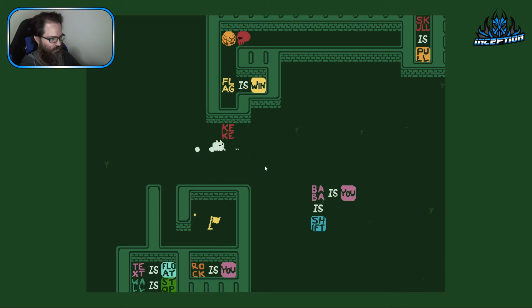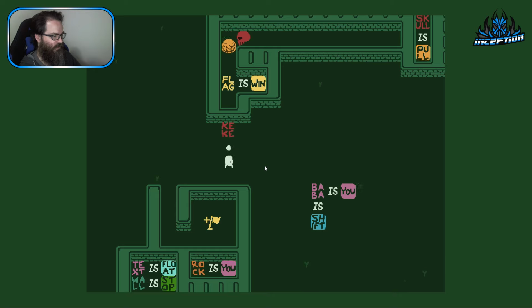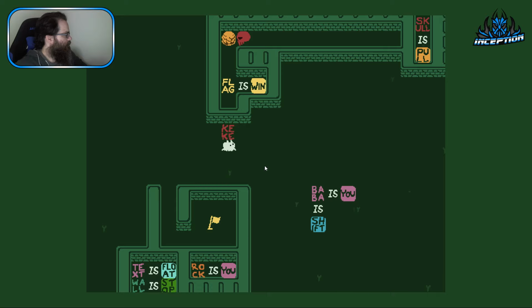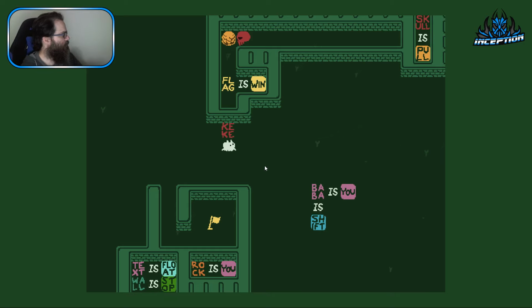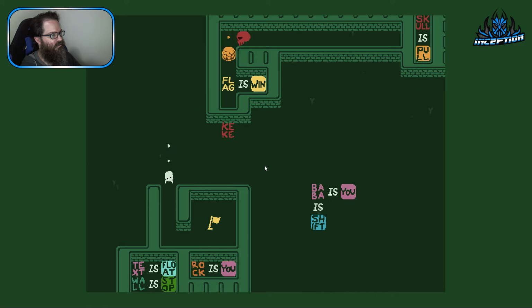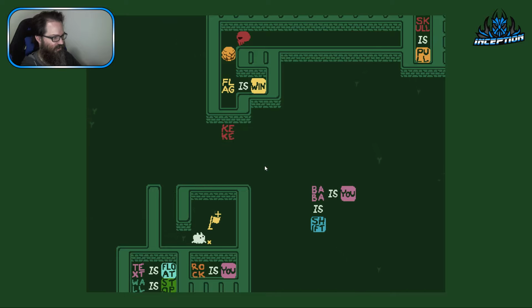Yeah, so the problem is, like, we're moving two spaces at a time because Baba is shift. So even if I put Keke is shift here, I can't make that two tile gap increase. I need the Baba is shift to do it. Of course. The space doesn't move, but the shift is there.